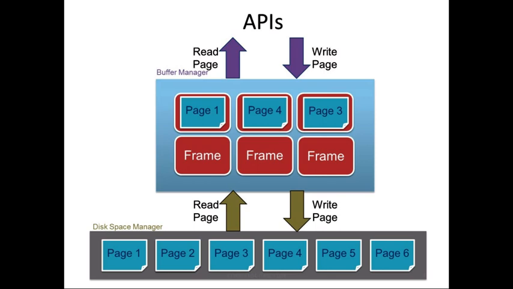So for now, abstracting away from everything the buffer manager does internally, for the modules above, its role will be to answer a very simple API: read page, write page. This is how this module will be used by the modules above. And this is the kind of API, of course, that we will also find for the dialog that the buffer manager has with the disk space manager: read page, write page as well.